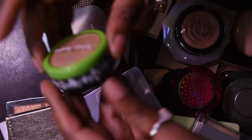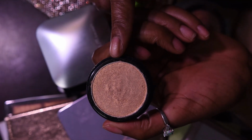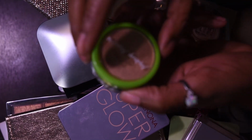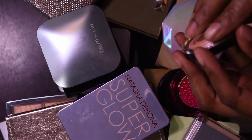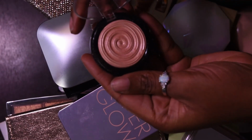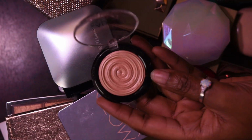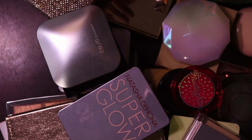That one's not cute. Okay, this is from Makeup Monsters. They are now Menagerie Cosmetics. This is a very old highlighter. It's really nice. I do like the highlighter, but it's extremely old. Time for it to be thrown away. Another one that I think I'm just going to get rid of, same with the blushes, is this Laura Geller Peach Glow. Really pretty highlighter. I do really like it. Very nice color. It's just old. Time for it to go.